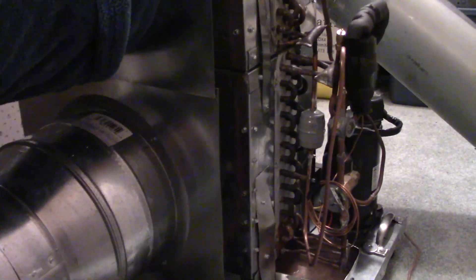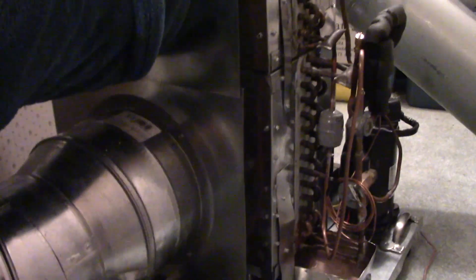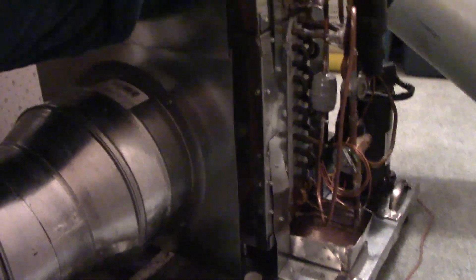This is a heat pump — it heats and it cools — but it does not have a reversing valve. In order to change between heating and cooling, you actually just reverse the ducts. It has flex ducts on it, but this isn't exactly how it works in conventional air conditioning.